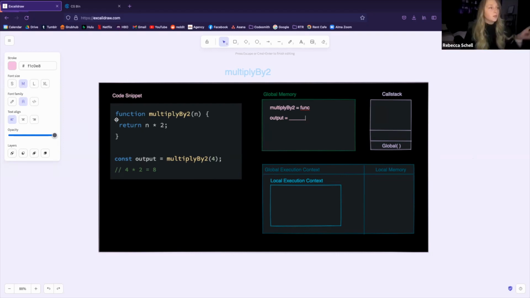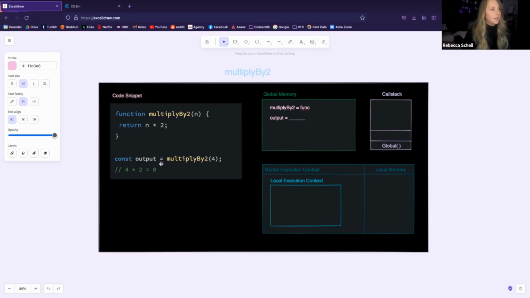Correct. Right now, I'm JavaScript, I'm the thread of execution. I'm just reading left to right, top to bottom. I see function. I don't really care what this does. I'll just save this definition later in memory so that whenever this function gets invoked, I know what to do. I don't really care what that function definition is. I just need to know it's a function. So I see function multiplyBy2, put multiplyBy2 as a function in global memory. Then I skip right along to the next line of code, which happens to be this const output. So I add output to my global memory.